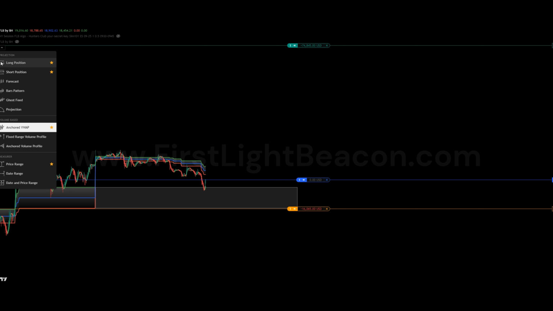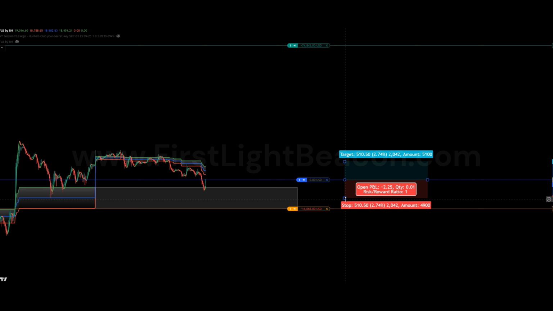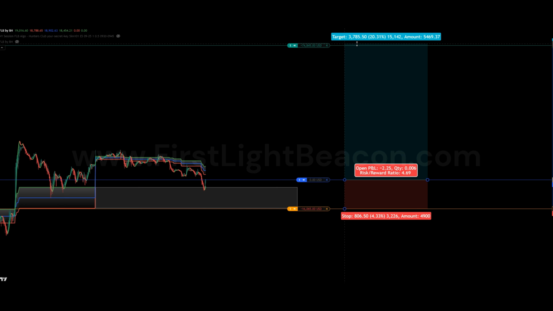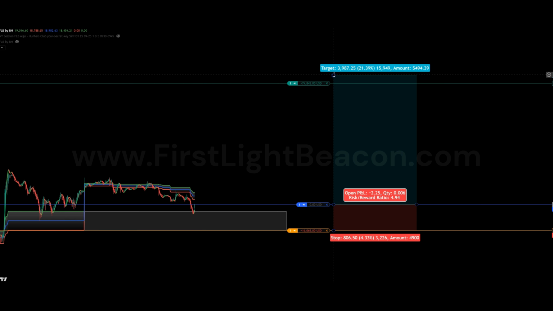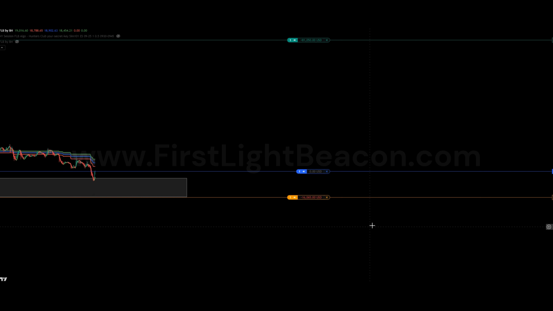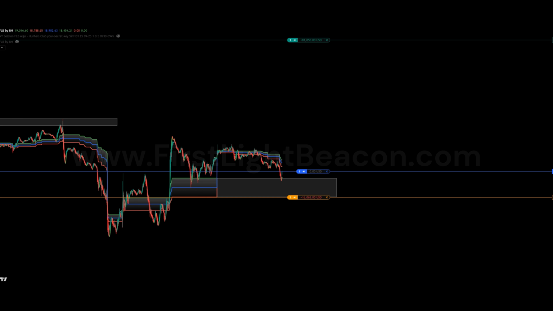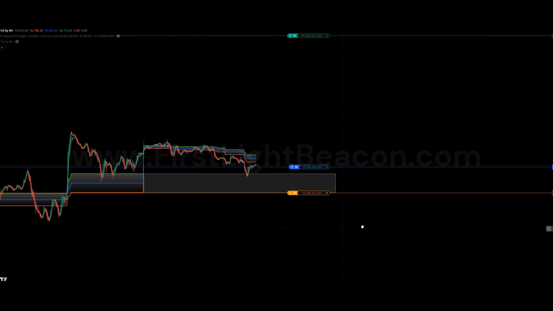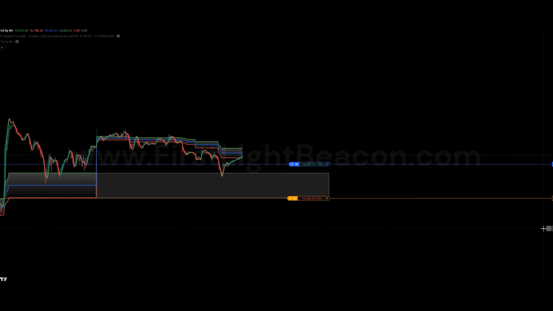Where is our tool? There it is. And so here is about 5 to 1. Close enough. Okay, and then we'll just get rid of that to clear the screen up. And we're going to hold it. We're going to hold and just let price do what it's going to do. Right, we've got to trust the system.